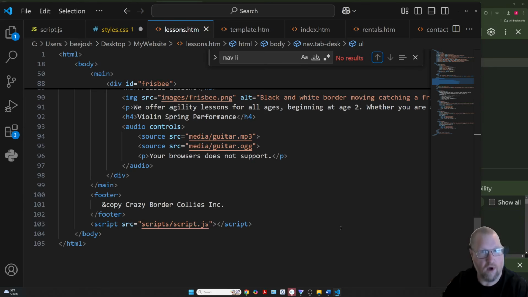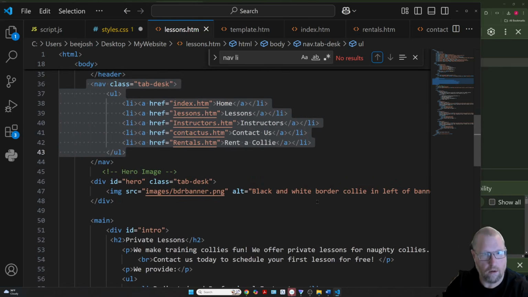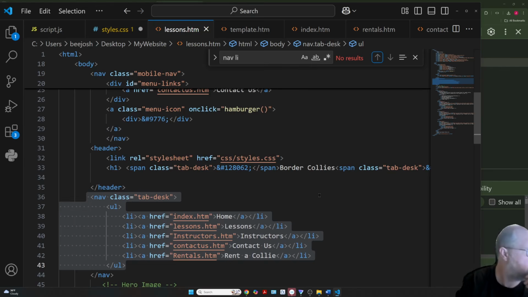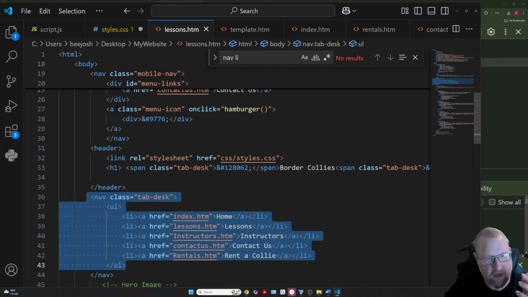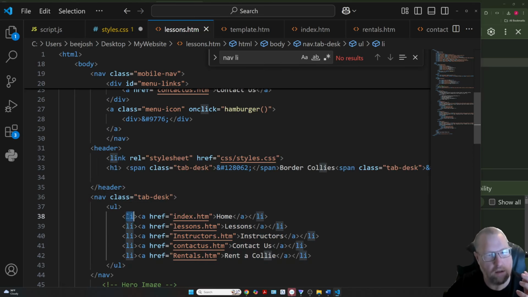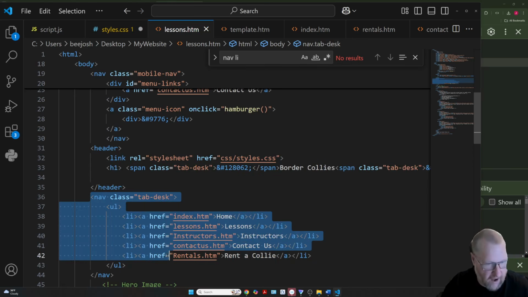Okay, so we don't have a nav li on this page. Any navigation link items, A, that's nav li a. So any navigation link item A.